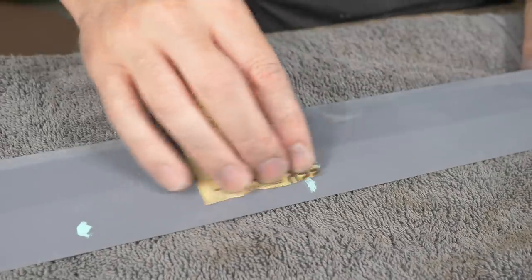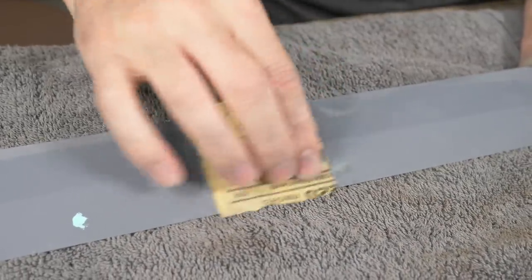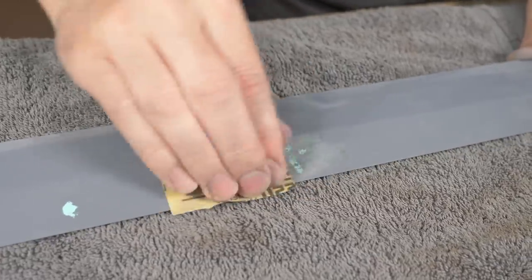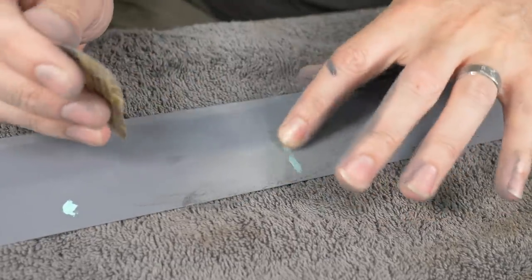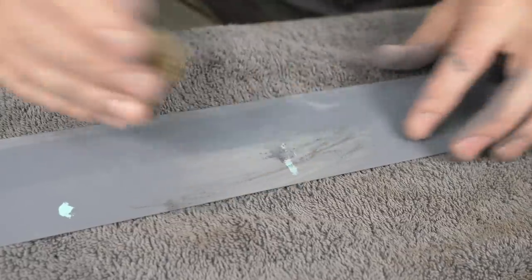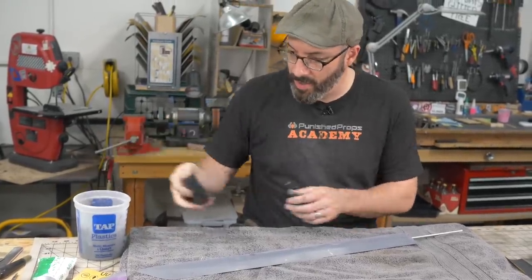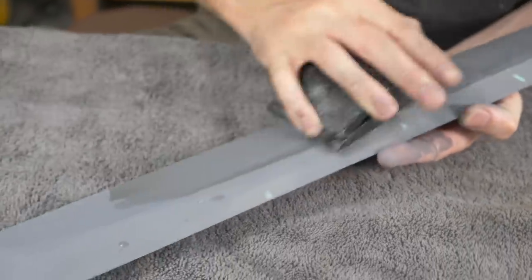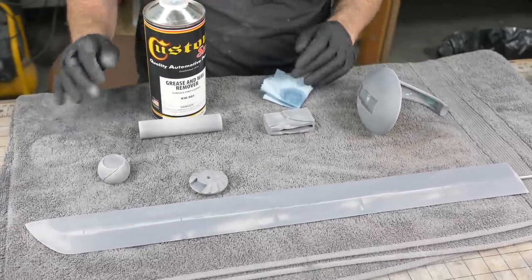The blade needs a little love on my fixes here, so I'm starting with some 220 just to knock back the bulk of that spot putty, and then I think I'm gonna go over this whole thing with 400 grit and wet sanding just to really, really smooth it up. I've got some 400 grit sandpaper in my block here and a little bit of water. I ended up wet sanding just about everything down to 400.